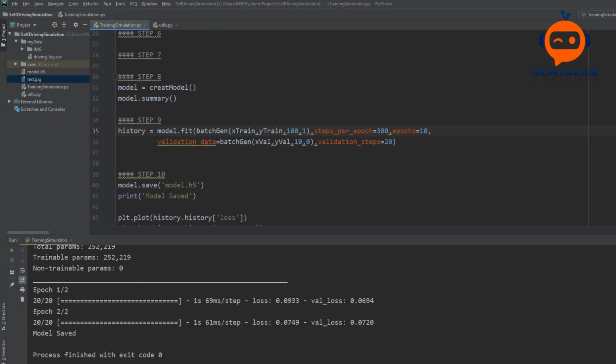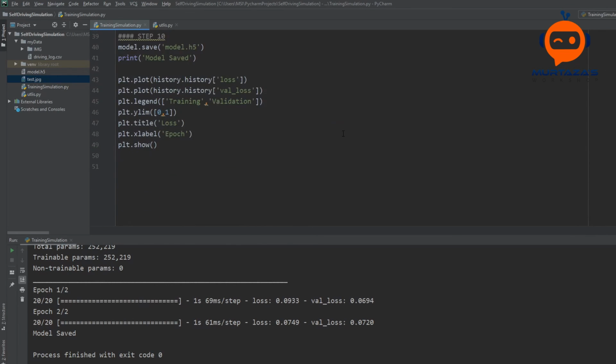So it will train 10 times 30,000 images, and every time it trains, it will generate a batch of, let's say, 100 images as well, and it will validate that, so for the steps we can put, let's say, 200. So it will validate 200 steps, and each step it will generate 100 images.